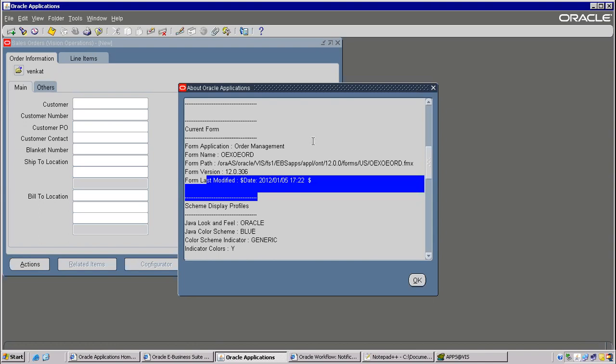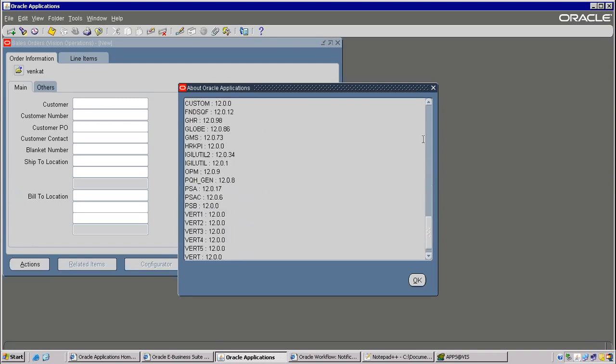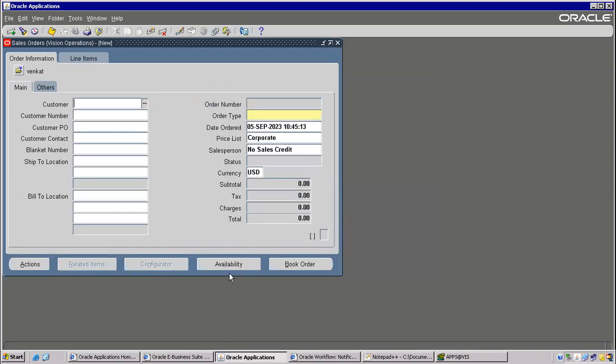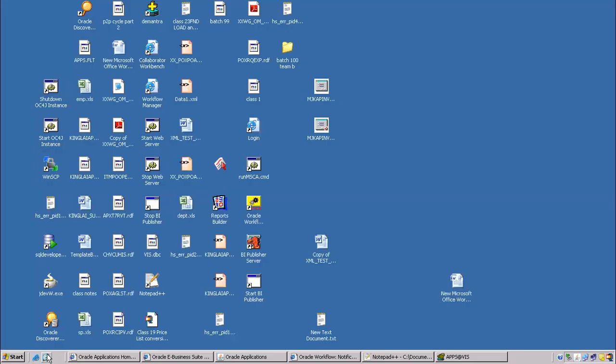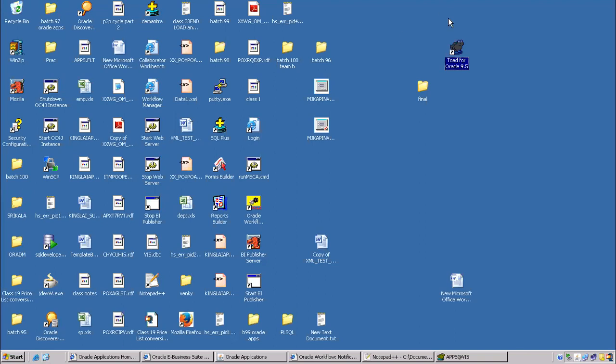This form you may also need to develop, not such complex forms, because Oracle has already given them. But sometimes some customization will be there. They will say simply remove this availability button, remove this related items. So you should know how to work on forms also. For forms, there is a separate builder. You check here, form builder is there, on the desktop. See, form builder.